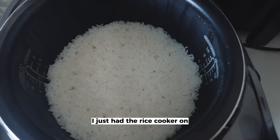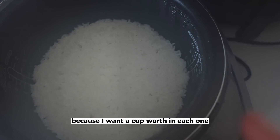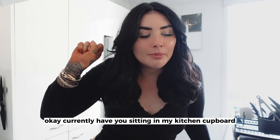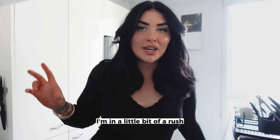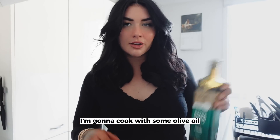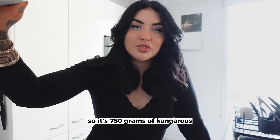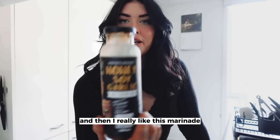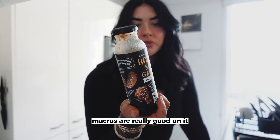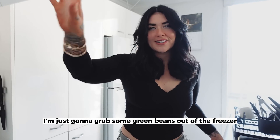I've got probably about three meals worth of rice here because I want a cup worth in each one. I'm getting ready to cook my next meal — I'm between client calls and in a little bit of a rush. Going to have a little bit of fat; I'm going to cook with some olive oil. I've got a packet and a half of kangaroo — 750 grams — which is super high in iron, super high in protein, and ultra lean. I really like this marinade — it's a Marion's Kitchen one. The macros are really good and the ingredients list is quite good too. This is the honey, soy, garlic marinade. I'm just going to grab some green beans out of the freezer.